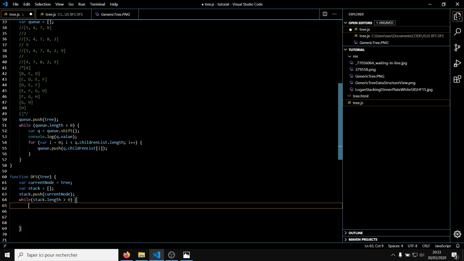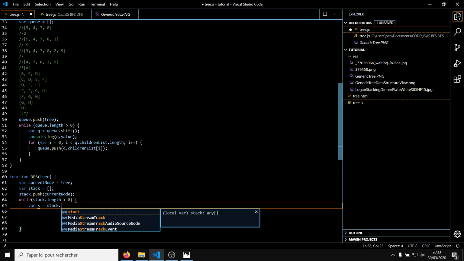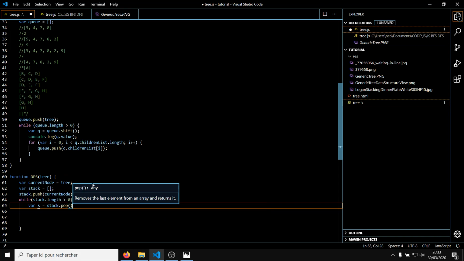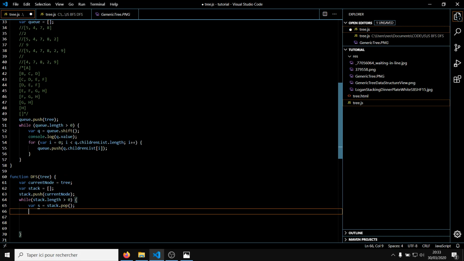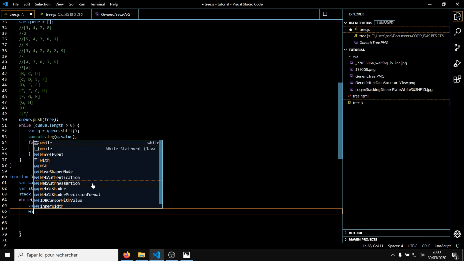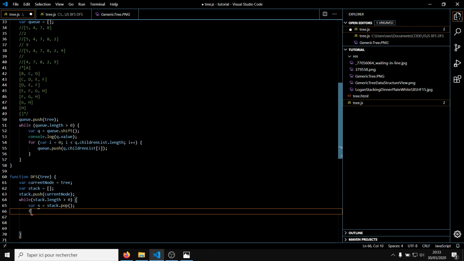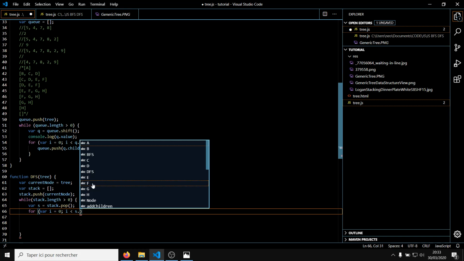We get, equal to, take that pop, area, it's a for loop, equal to 0, as that children list.